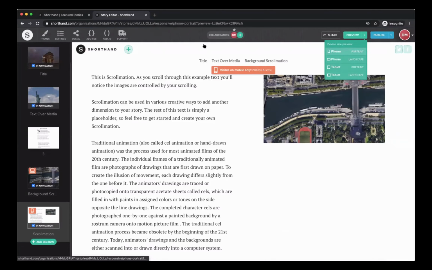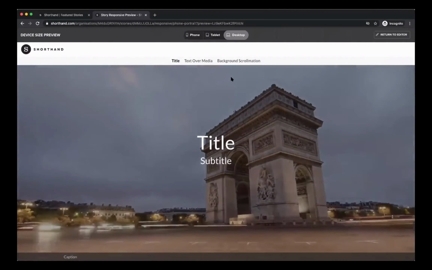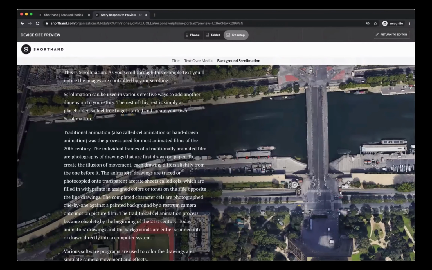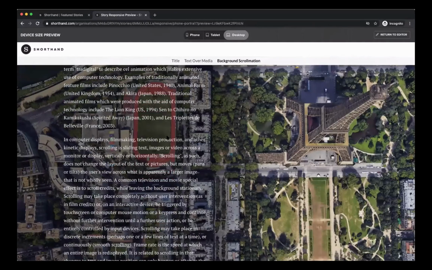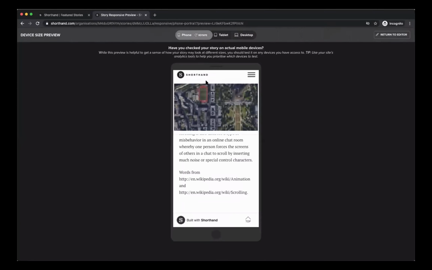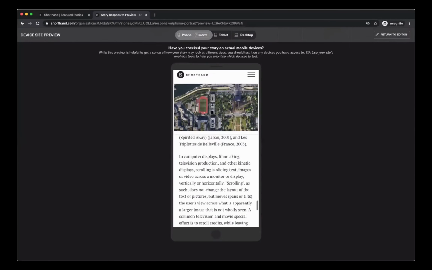And then if I take this to phone preview here, I'll start with desktop from this view so that we can see. So that's what we'll have on the desktop version. And then on the phone version, of course, we'll have the scrollmation experience of that.